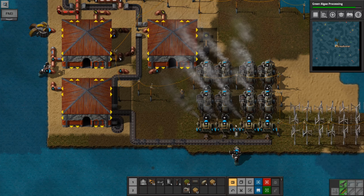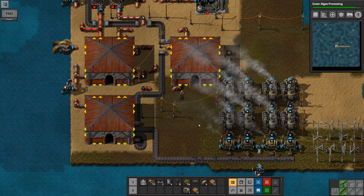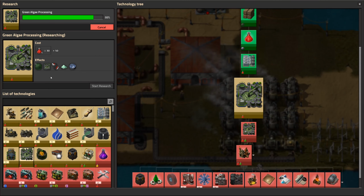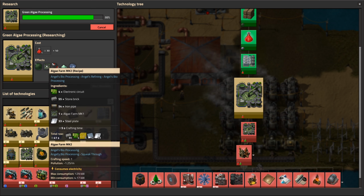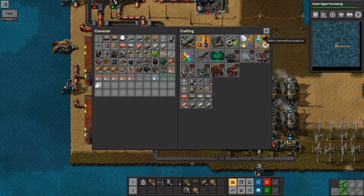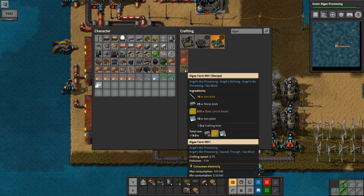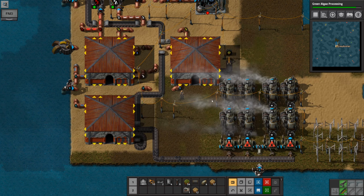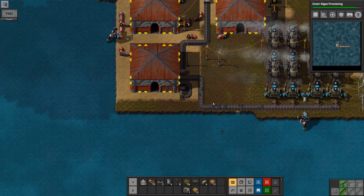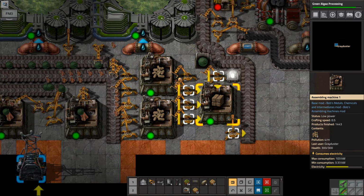You can see my boilers down here are running out of fuel a little bit, so we do need to improve this setup, but that's why we're doing green algae processing. That makes us the next tier of green algae up, and basically the algae farm anyway, and that should be pretty much faster. That's crafting speed of 1, and then if we have a look at our existing one, in fact, let's just look in here. Algae farm, are you going to be terrible by comparison? You are crafting speed of 0.75. So yes, we are going to get quite a bit of a boost there in terms of our algae output, and that should mean a direct conversion into wood pellets, into wood bricks, and around we go.